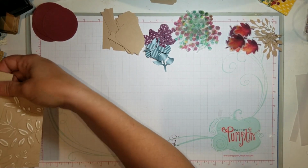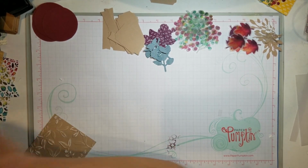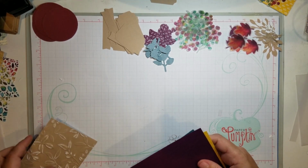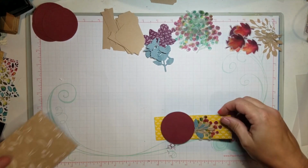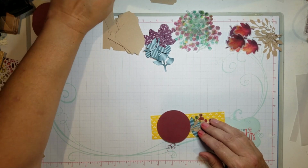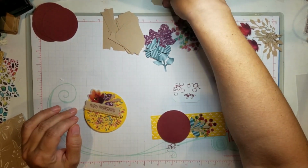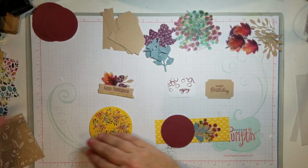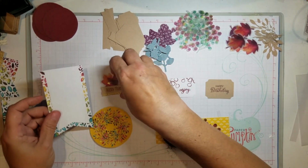Then I'm going to go away and put together a few more alternatives, and we'll stop it at 5, because I think this is one of those sets that I could go on forever making cards. So I came up with some components similar to the tags, and then I also stamped up a couple of extra labels to play with, and I doubled up one banner also for fun.